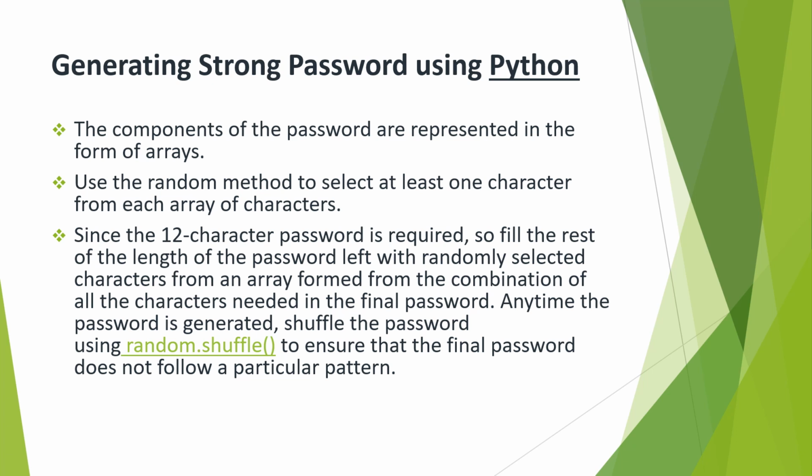It is a computer, so it will compute and provide a random password to ensure that the final password does not follow a particular pattern. People cannot easily guess that the computer is going to follow this pattern or that pattern, so they can't get it easily. This random shuffle is used for this purpose.